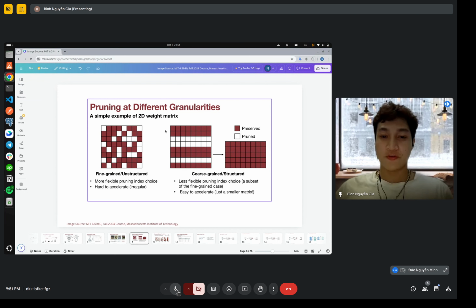Let's summarize. Here we have inputs, 8 features, and we have some matrix with each column, and we just reduce the rows but keep the columns the same.